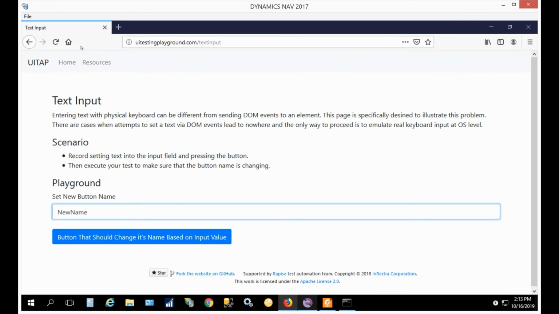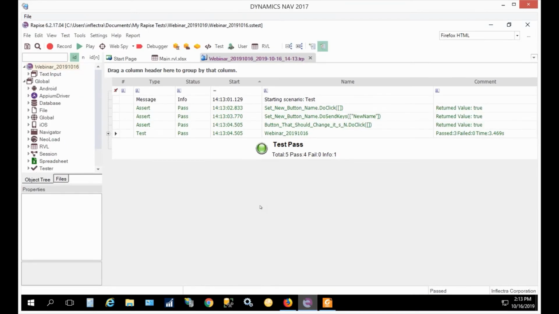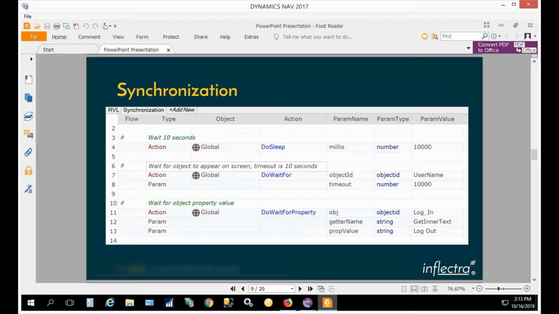And in this case, Rapise uses operating system level keyboard, and we see that the name of the button has changed. Okay, there are two types of events that we can send to the application, browser level and operating system level.